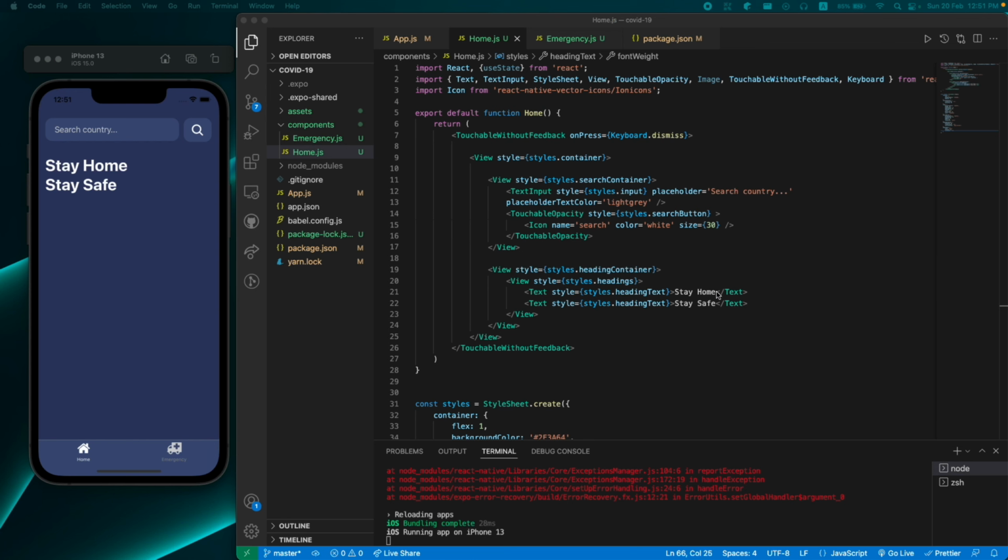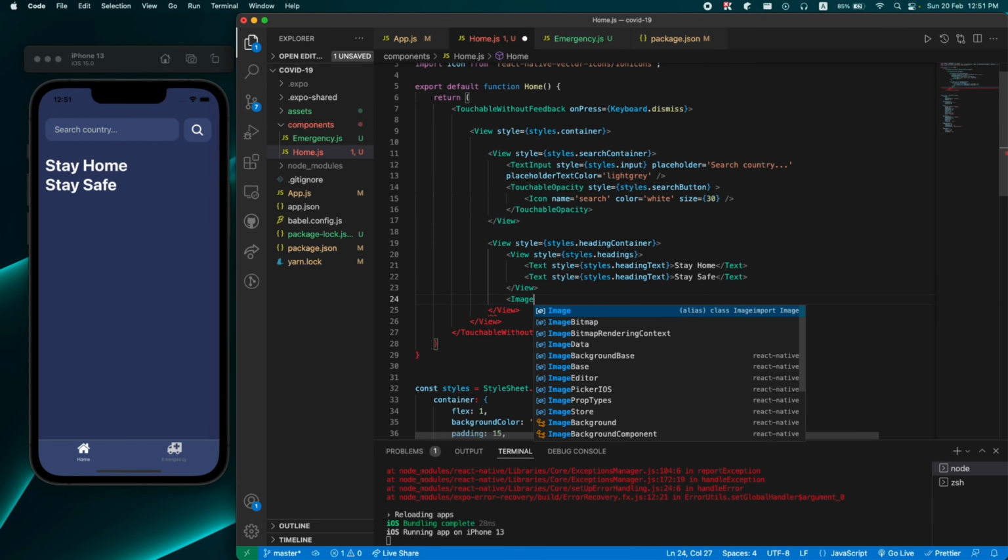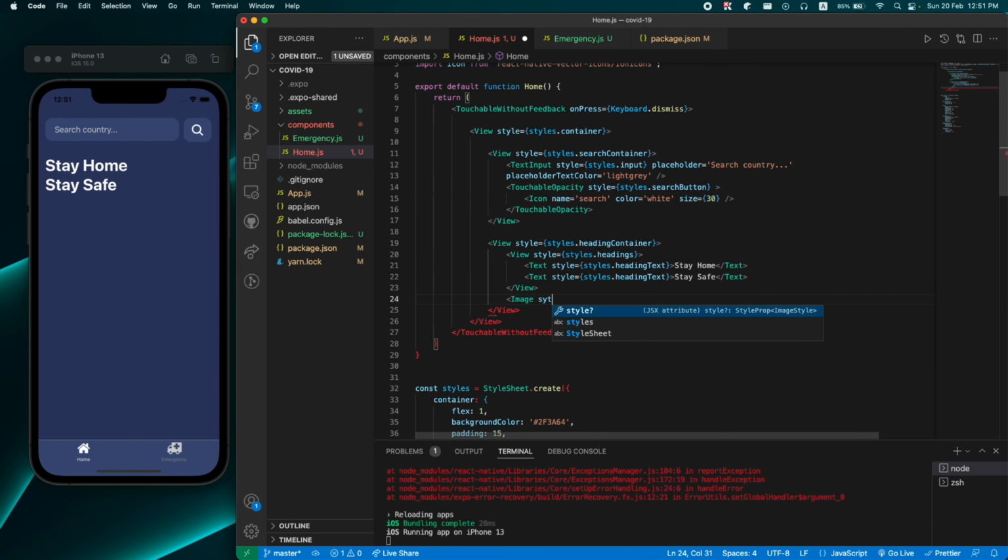So after the heading container, I'm going to add the image. So use Image from React Native.